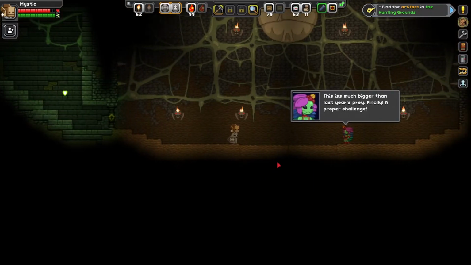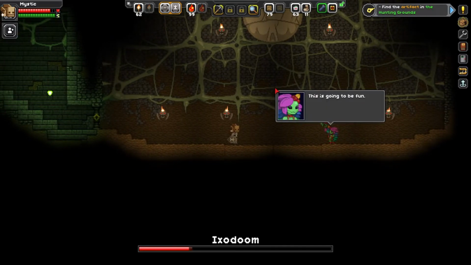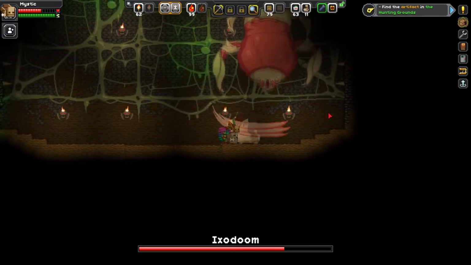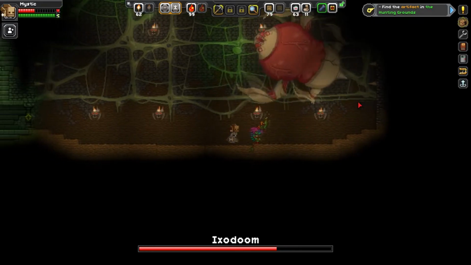Now on to the main meat of this chapter. The second boss of our hypothetical journey will be Izodune. With this fight, we have a Floran by the name of Nuru to assist us in damaging the boss. Testing our metal. Oh.